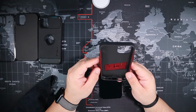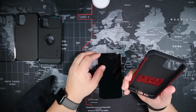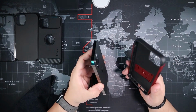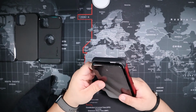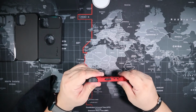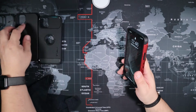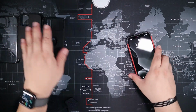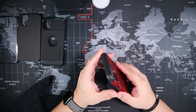This is going to be for those guys that like that nice extra protection on their phone. This is the one that moms should buy for their phones when they give their phone to their kids. And be like, here, mijo, here, baby girl, go ahead and play on my phone, just to stop them from crying. This is the case that you probably want for that. Because this one, you don't want to give your phone to your kid. Hell no. You give them this one. This one's going to be a good protector.